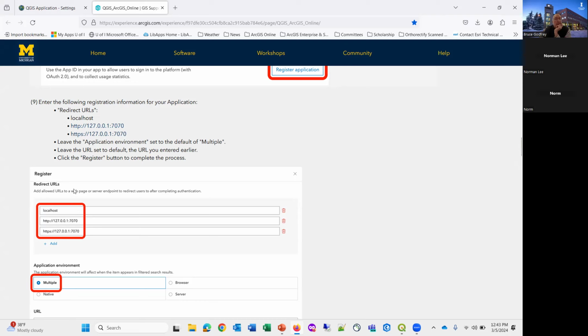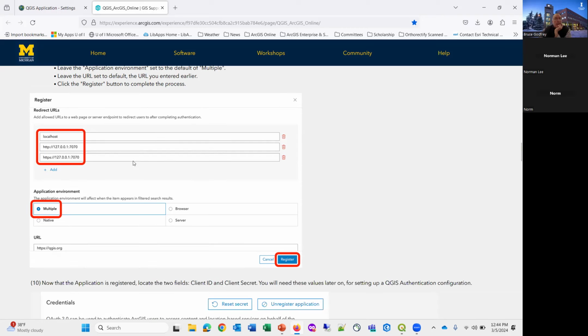And then secondly, we're going to enter http://127.0.0.1 and then colon 7070 for the port. And then we're also going to do HTTPS for that same address, ://127.0.0.1 and then colon 7070 again for the port.